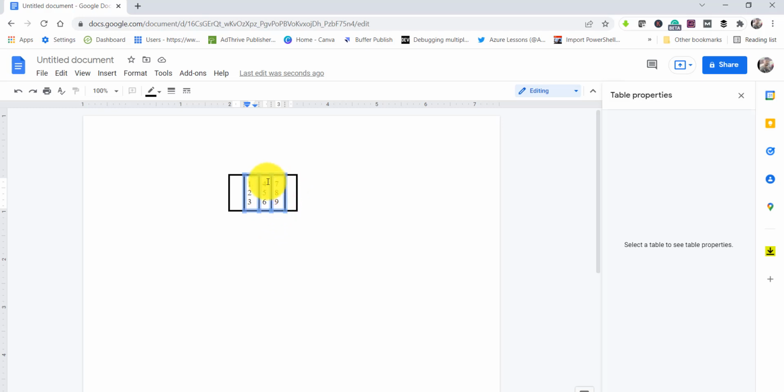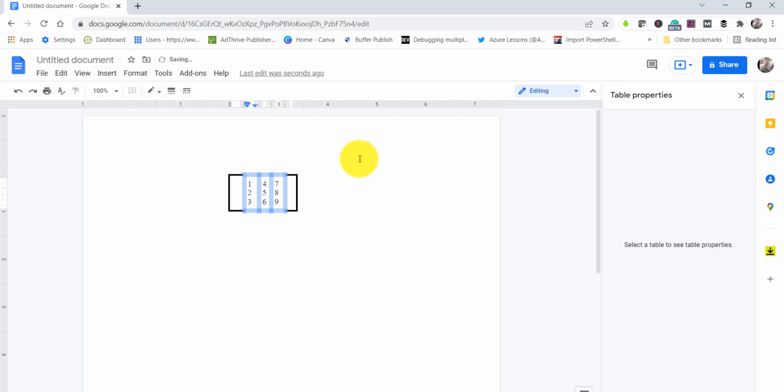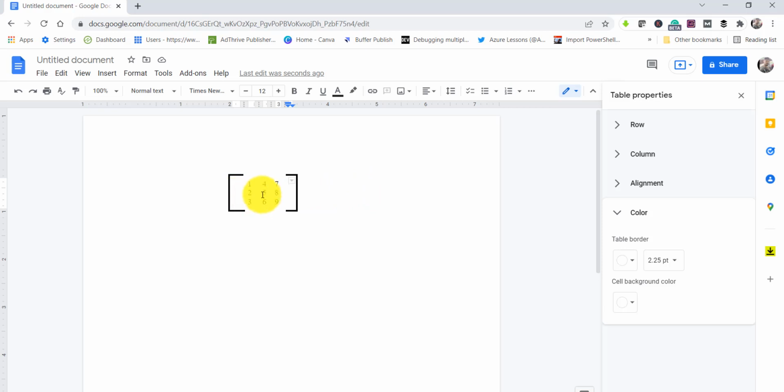After selecting this, you can see a border color option here. Click on that drop down and choose the white color. You can see the last one is white, so select that. Once you do that, click on the empty space, and you can see the matrix is almost ready. For a better look, you can select all these numbers and make them bold. Now you can see this is our 3 by 3 matrix.